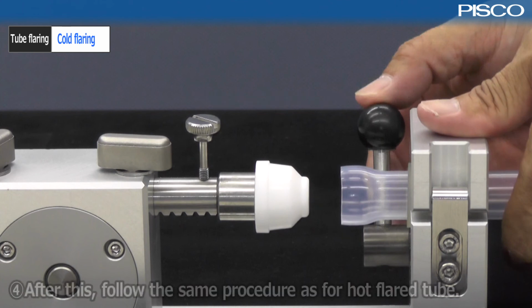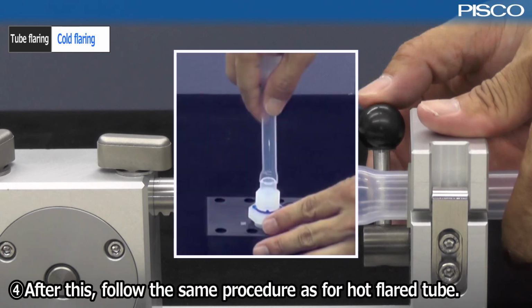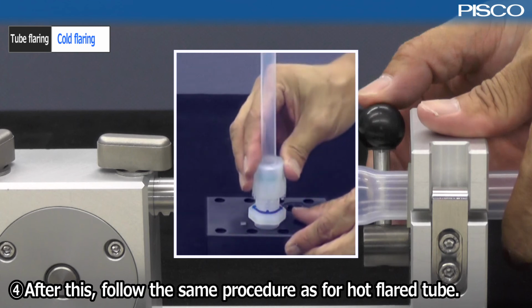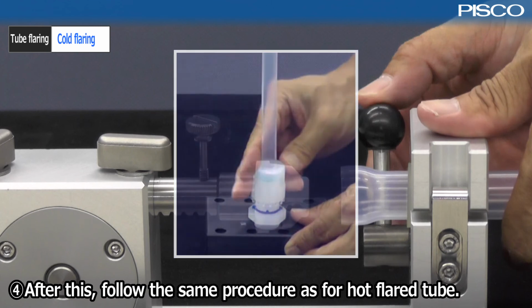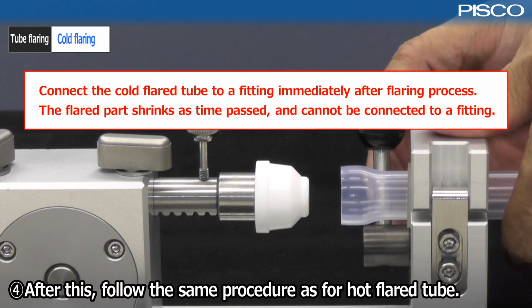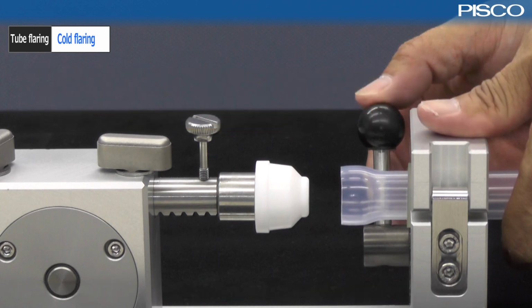When it becomes a flat shape, insert the tube fitting body into the flared tube and tighten it with a union nut in the same way as hot flaring. Connect the cold flared tube to a fitting immediately after the flaring process. The flat part shrinks as time passes and cannot be connected to a fitting.